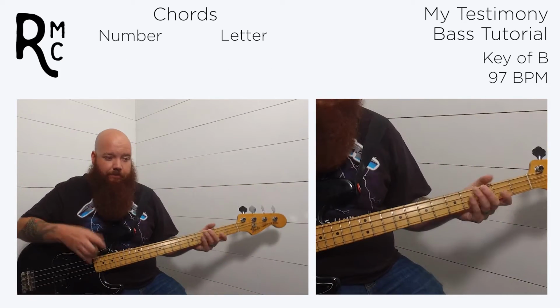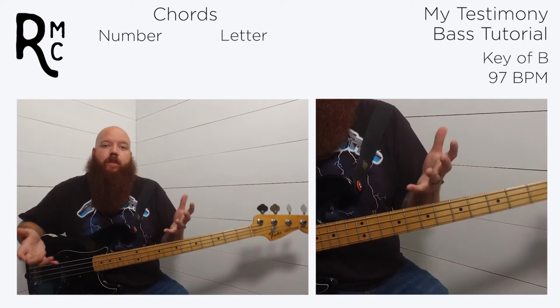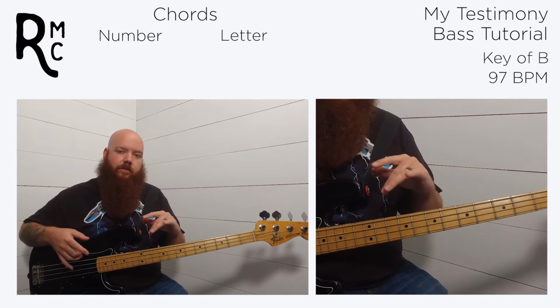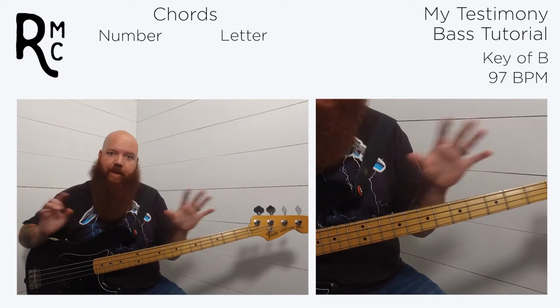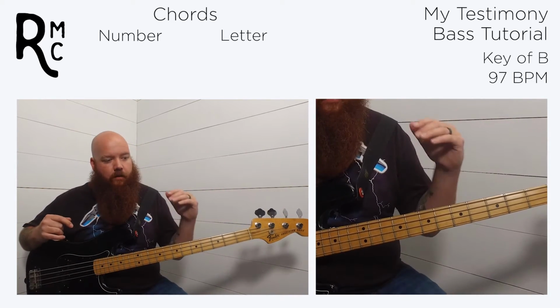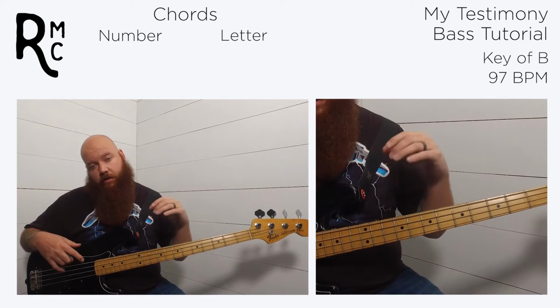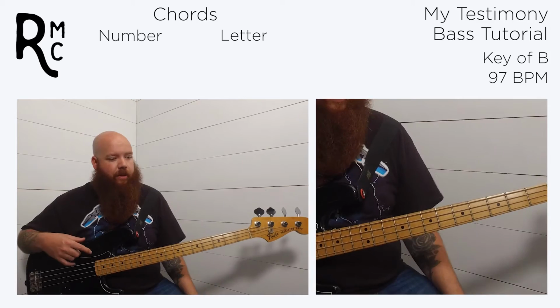All right, cool. So we're not even going to talk about the intro because bass doesn't play on the intro. So we're going to let drums and pads and keys and acoustic guitar have the intro. Verse 1, same thing, bass lays out. Verse 1 repeats, and if you're using tracks, it's going to be called verse 2 there. So the verse 1 repeat will be called verse 2, and that's when we'll jump in.